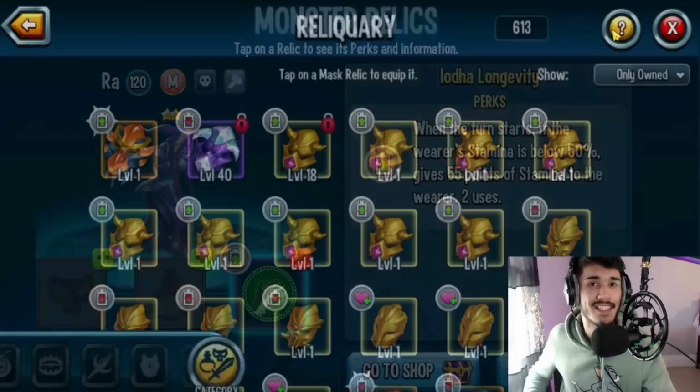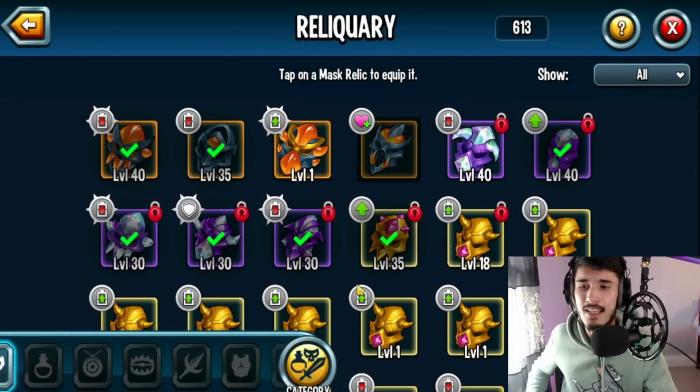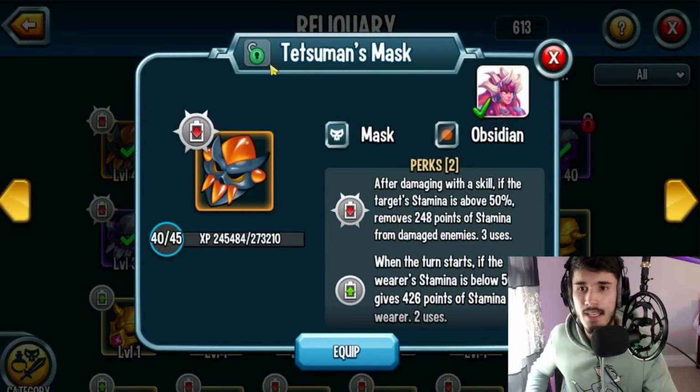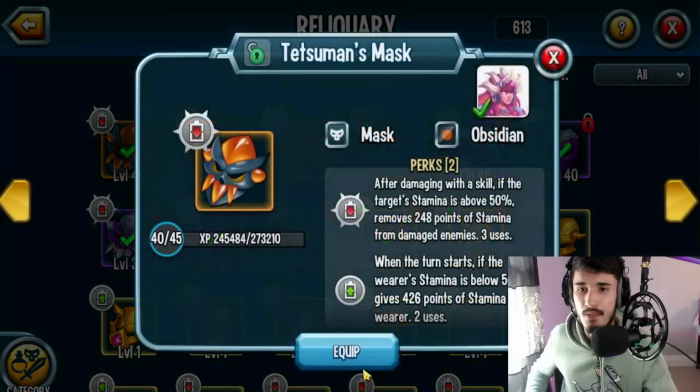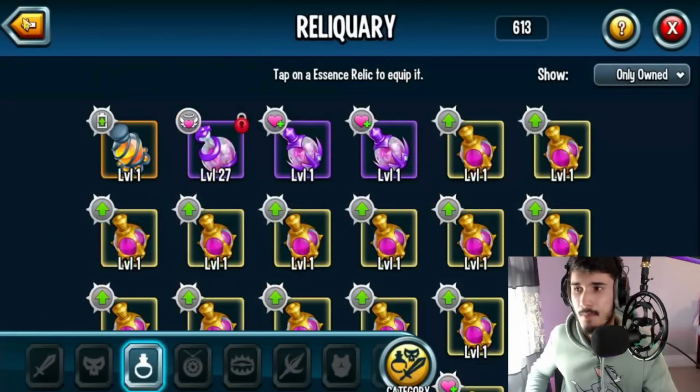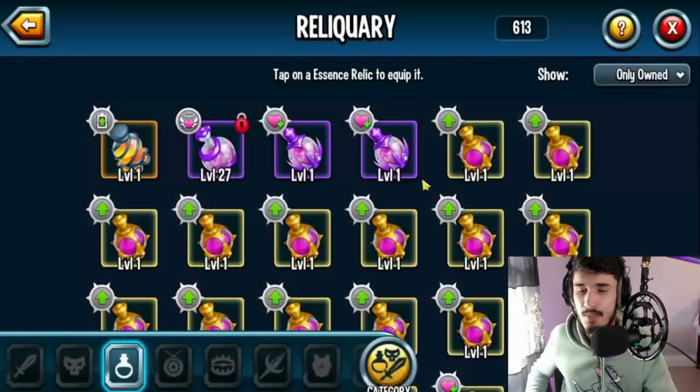Now for relics, I actually like relics. I think the relics are good for this monster. Tetsuman's Mask you can give. You can also play around with Torvox's Mask. I don't have that one ranked up, so I'm going to be using this one. Now, by the way, Tetsuman's Mask is actually craftable. Make sure to craft it if you want.